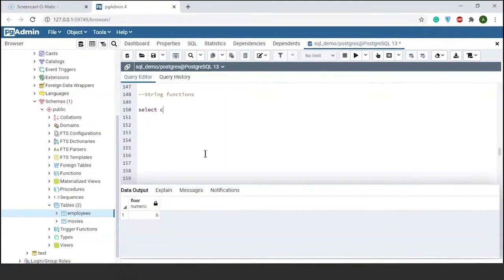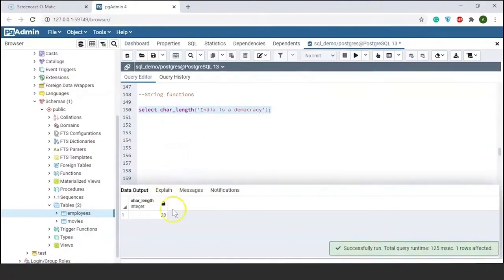Suppose I write select, give the function as character length, and inside this function I'm going to pass in a text. Let's say India is a democracy. This is my text. Let me run this. You can see the result here, which is 20, since there are 20 characters in my string that I have provided.